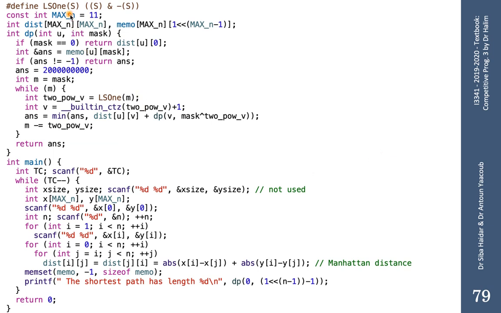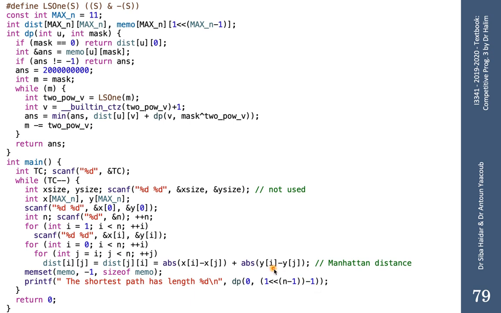Now it can be understood. Here you have the least significant one, and here you have the main, and you start, the answer is in dp[0][(1 << n) - 1]. I have already explained this.